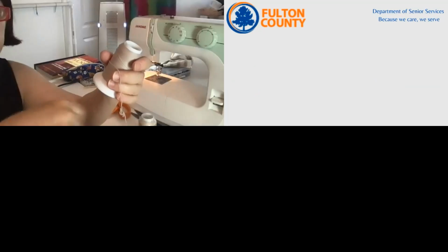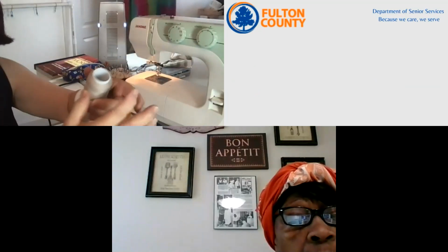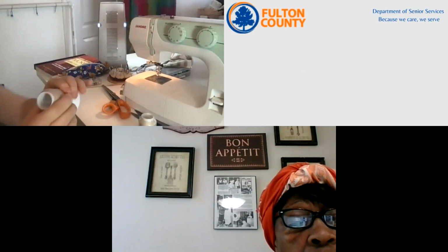The unfortunate thing about this is you have to hand wrap it around your bobbin. You can't put it on your machine and wrap the bobbin. It just goes around, okay? So that's called woolly nylon.